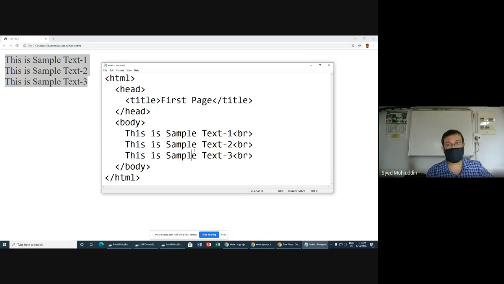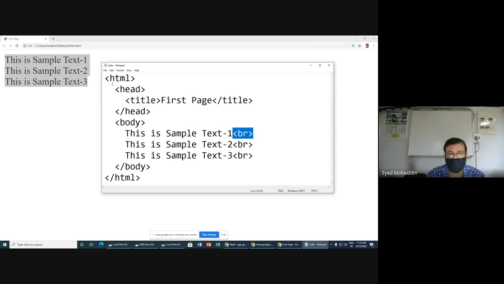And now, obviously, we have seen the visual as well as talked about the theoretical difference. That is the theory: when we use the P tag, each sentence is treated as a paragraph. When we use the BR tag, the next text just starts from the next line. That's all.